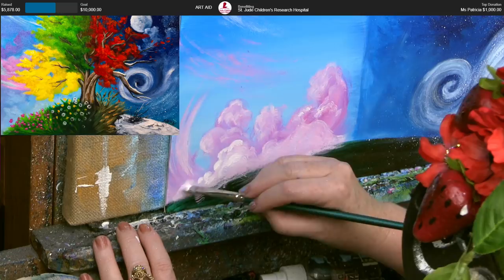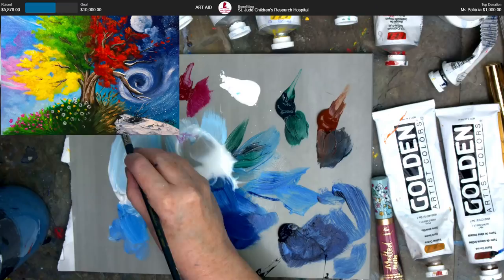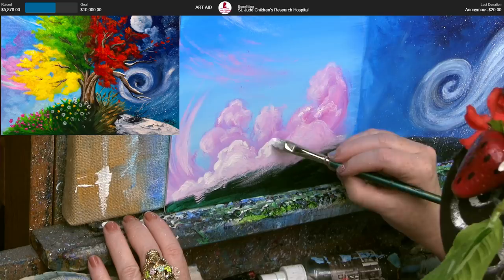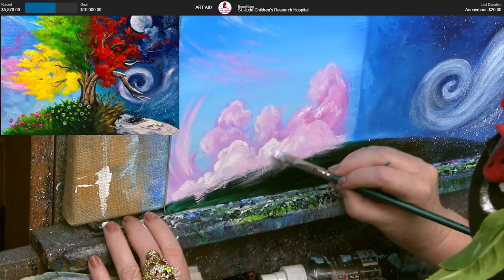Can you guys see that? Yeah. So I wiped off because I had a little too much pink in there. But again, that's what we're doing. We're going to come here and just show the tops of these little puffs, right? Like there's just this little guy and he's off in the distance, but we're going to show the top of his little puff.